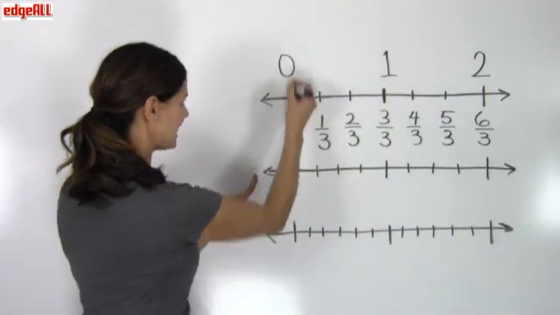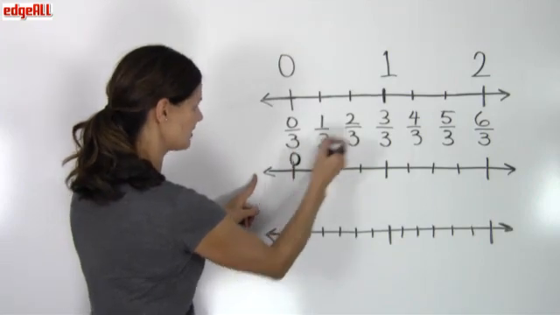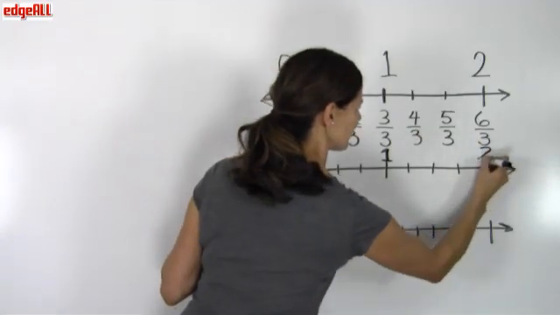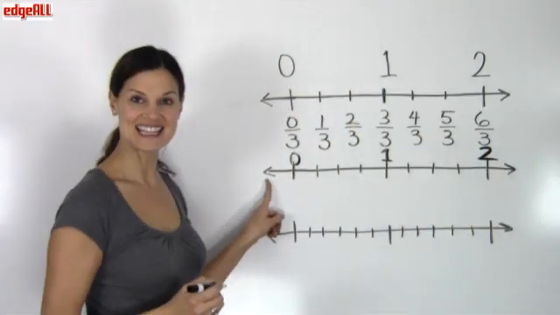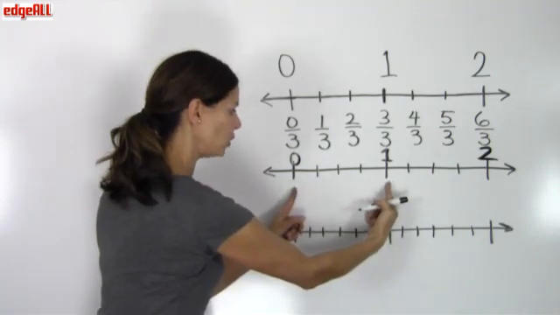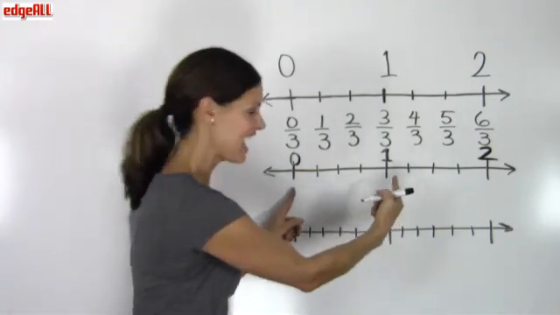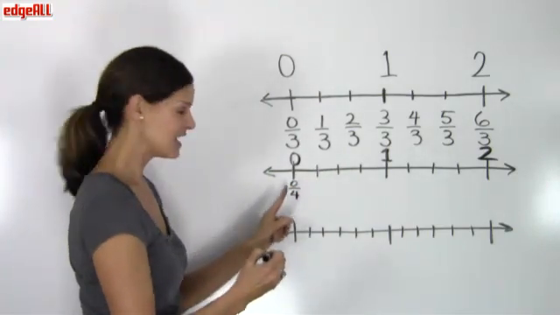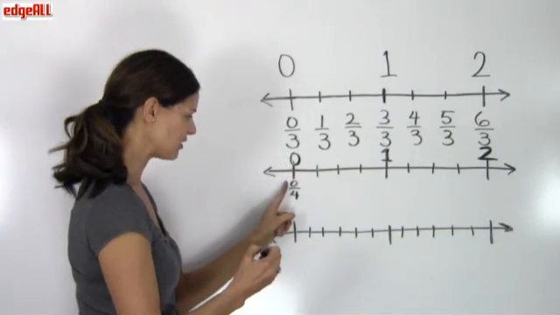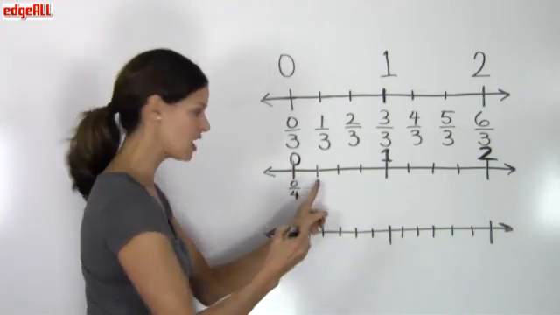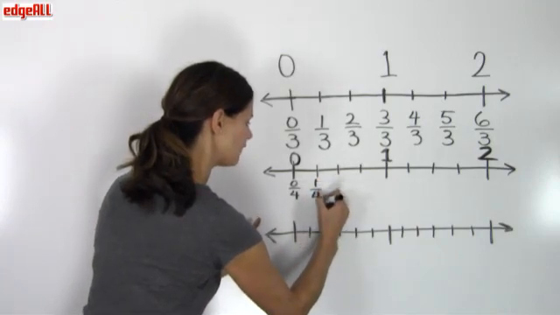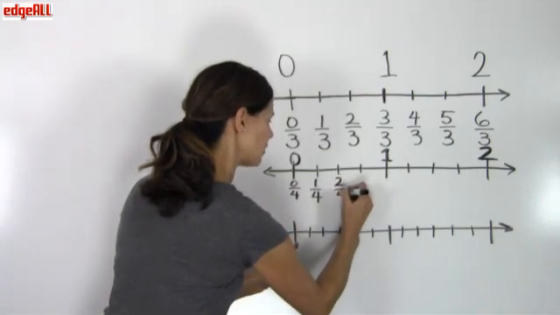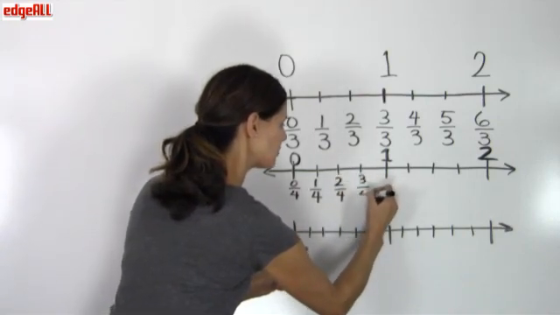In this second number line, I still have my 0 here, my whole number 1 here, my whole number 2 here. But in this number line, I've divided my whole numbers into 4 parts. And so my fractions are going to be over 4. So at my 0, I'm still going to be at 0 over 4. But at my first little mark here, I'm going to be at 1 over 4, or 1/4. At my second mark here, I'm going to be at 2/4. And my third mark at 3/4.